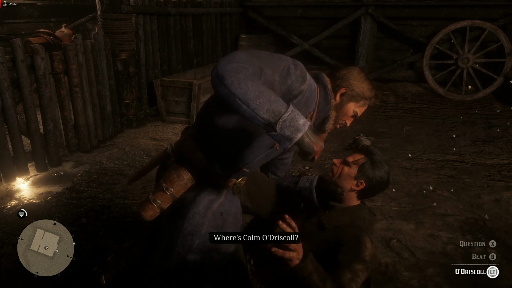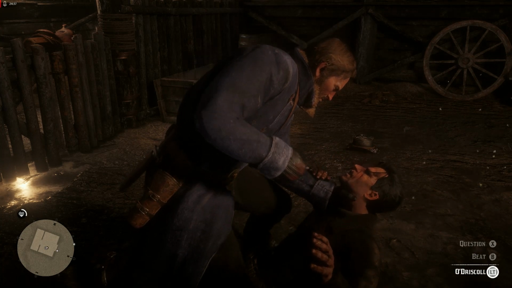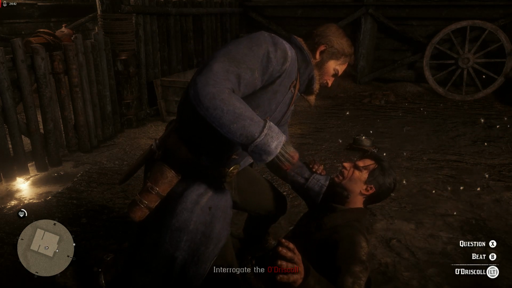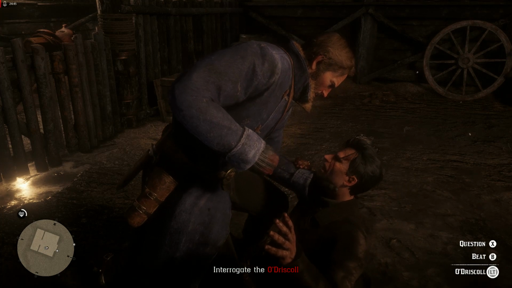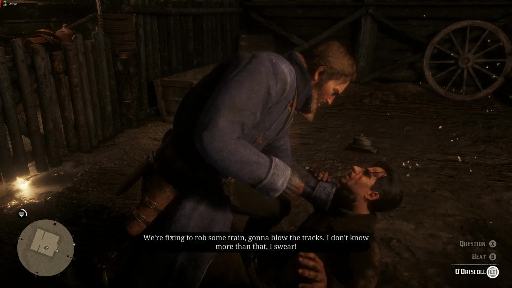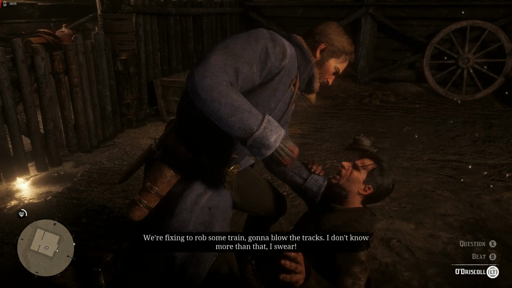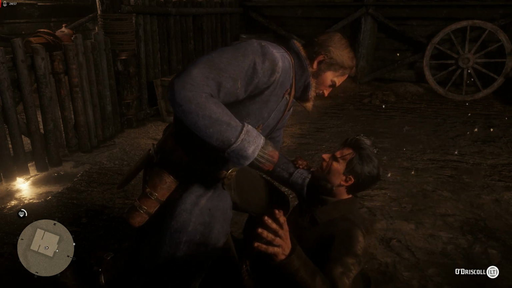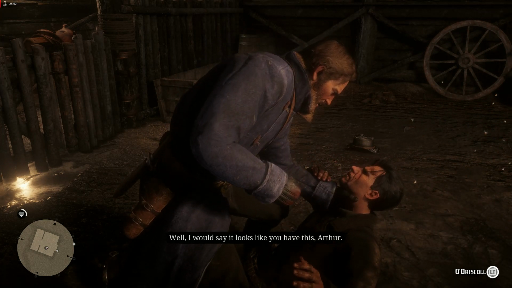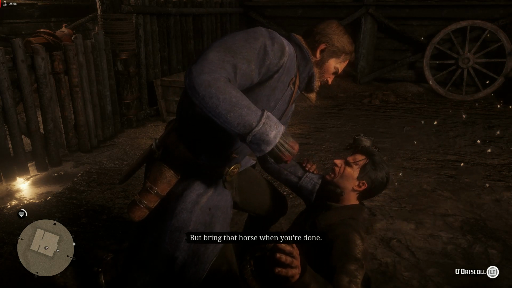Where's Colm O'Driscoll? With the others. At an old mining camp southwest of here, near the lake. Okay, so let's beat up again. Bastards doing? Why are you up here? We're fixing to rob some train. Gonna blow the tracks. I don't know more than that, I swear. Well, I would say it looks like you have this, Arthur. Do what you want with him. I don't care. But bring that horse when you're done.